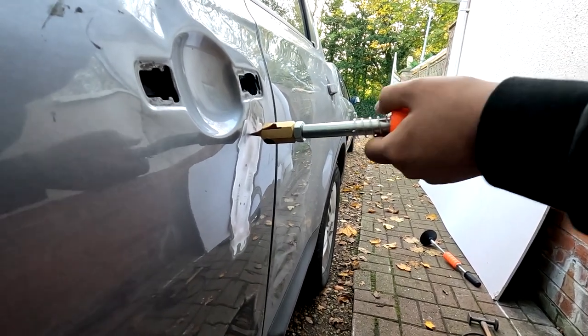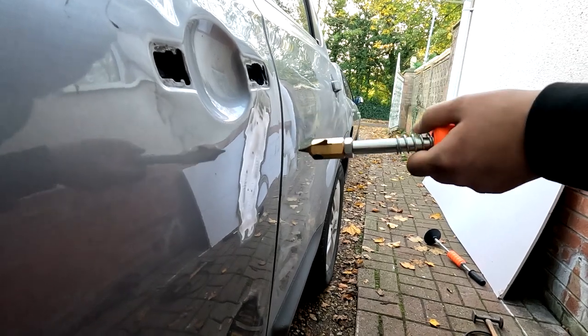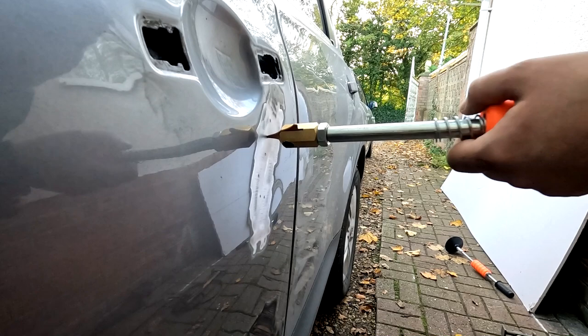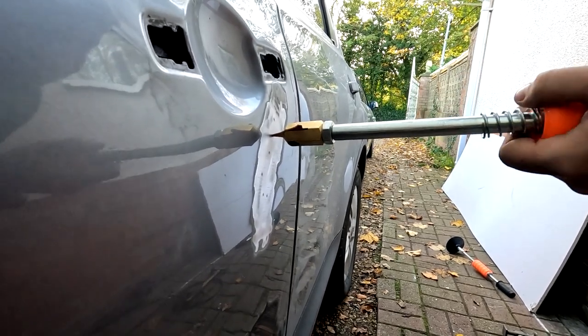Oh, that came out a treat then, didn't it? Little slight twist and off it comes. You can see that dent coming out, folks. You've literally only got to do a really little bit.